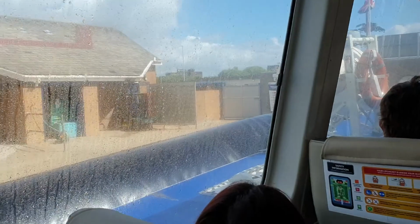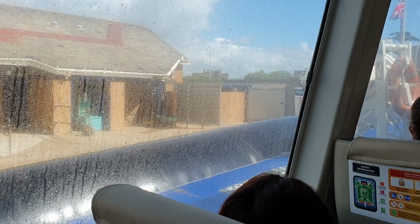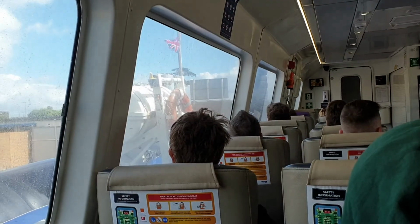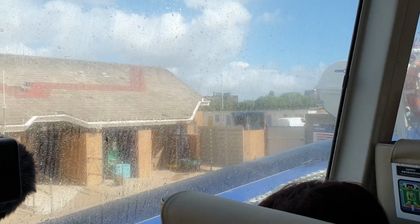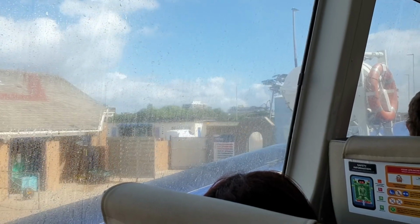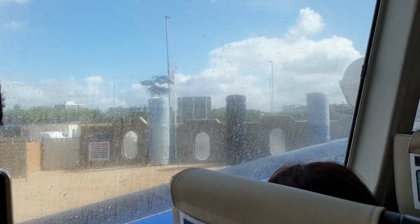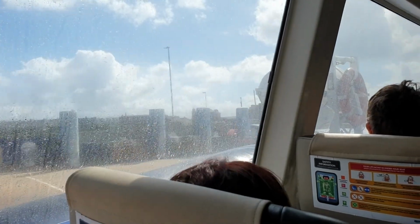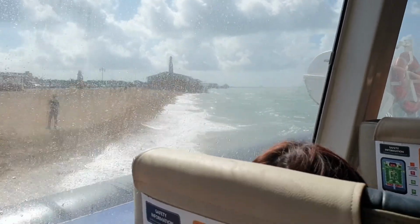All the passengers are on board, so it's time to start the engines and get the lift fans working. As the pilot opens the throttle, the engines roar and we are literally lifting up several metres on a cushion of air. The hovercraft has absolutely no problems going forwards, backwards, or even sideways or turning on the spot. We're about to transition straight from the land onto the sea, and off we go.